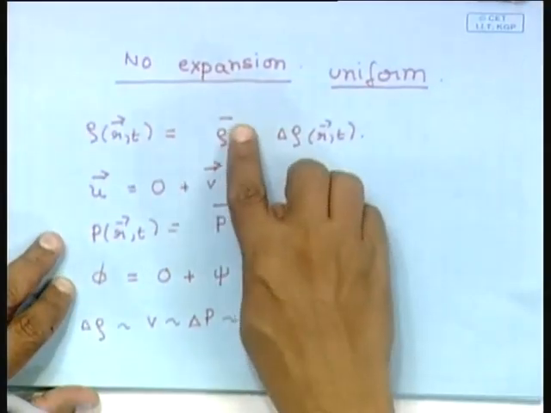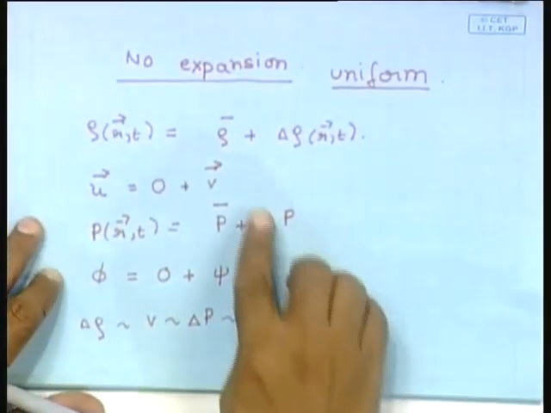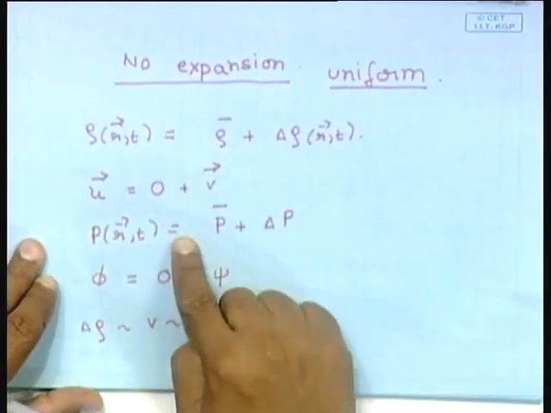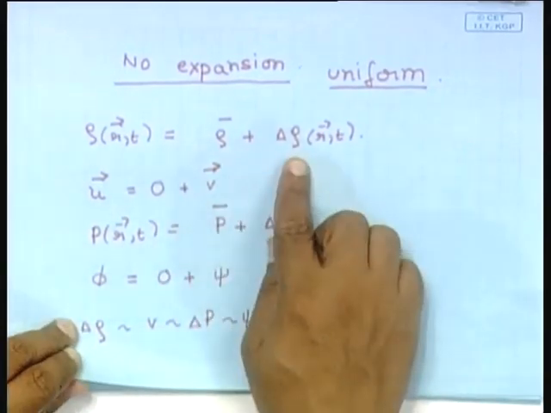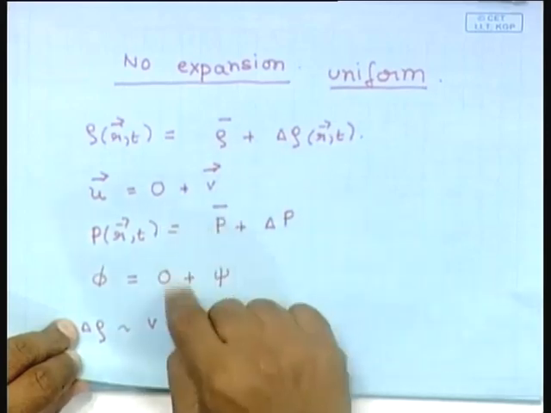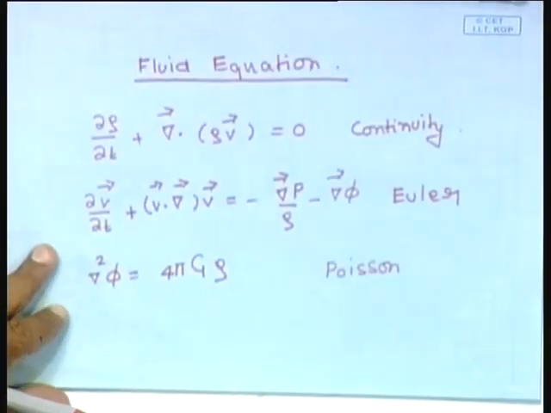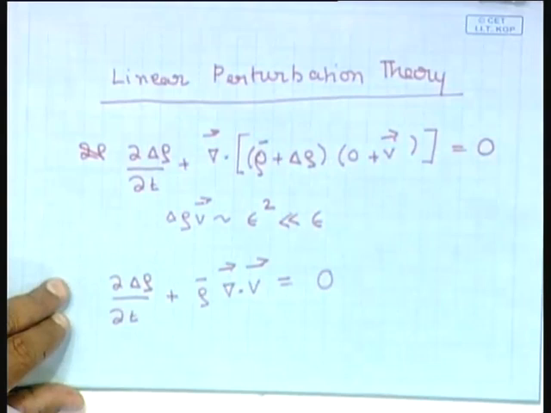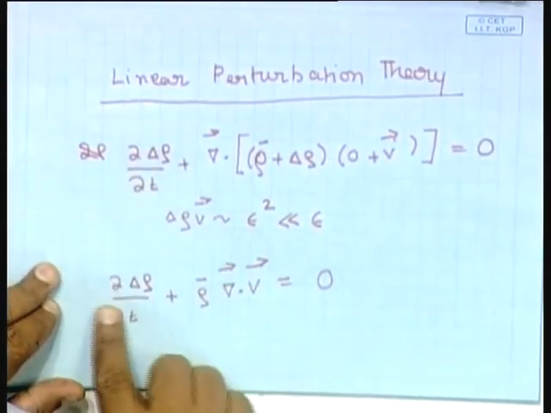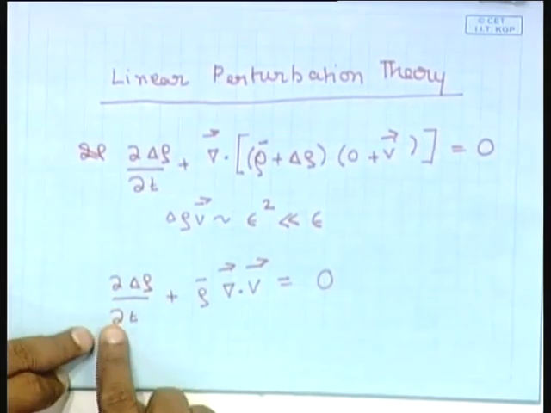So, what we are going to do is assume that there is some background solution on which we are putting in a small disturbance, and then we can linearize with respect to this disturbance, and we shall get some linear equations which we can solve. So, we have done this for the continuity equation. In the next class I shall discuss how this can be done for the Euler equation also, and then we shall discuss the solutions. Let me stop here for today.